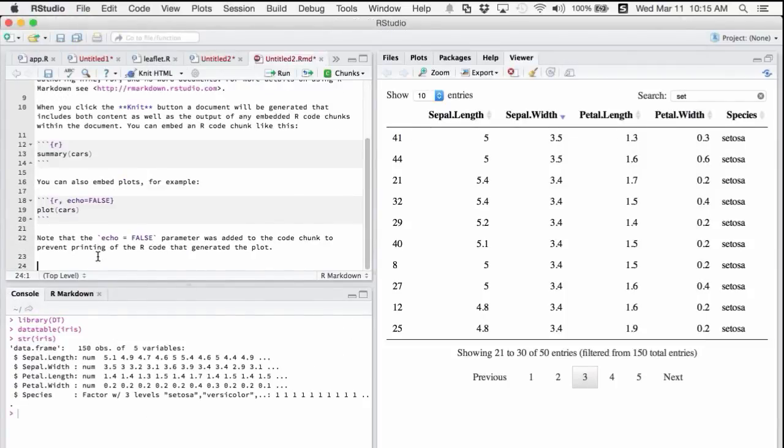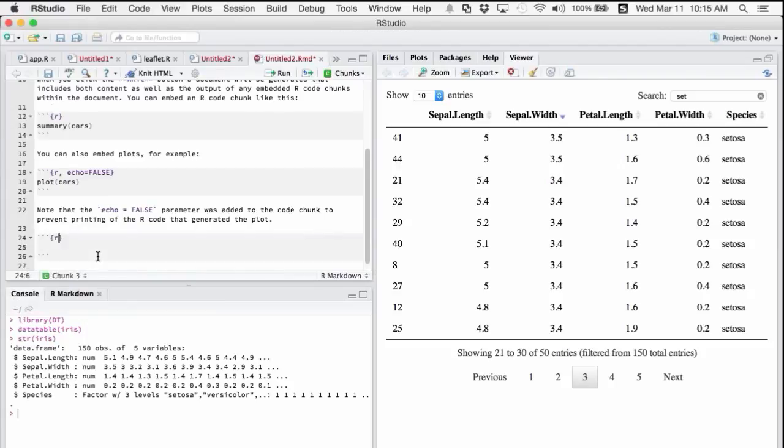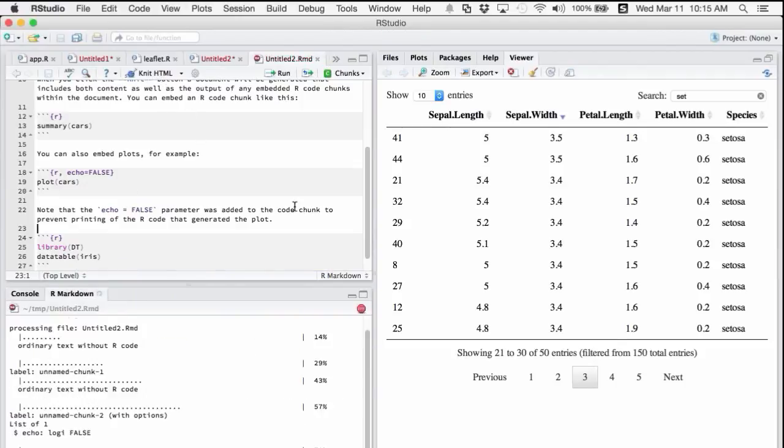So to insert a widget into this page, you just do what I just did in the R console. So for example, library(DT), then datatable(iris). And then you compile this document again.